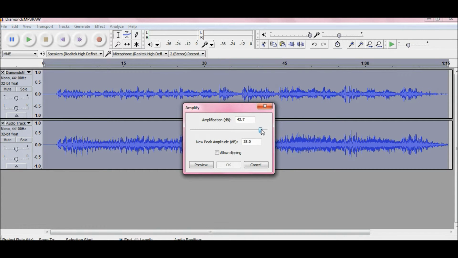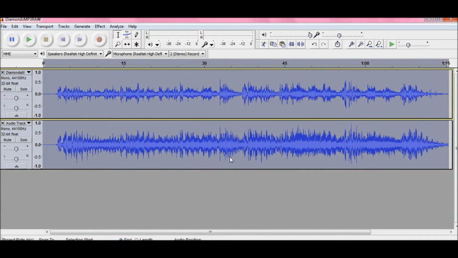You have to kind of put it here and then slide down until it gives you the OK button. It's not highlighted right now or clickable. See? It's gray. Slide down, and in a minute, you're going to see. That's the most amplification you can do. Hit OK. And as you can see, your two tracks open wider. They're amplified. So that's what I do with the vocal. And I have samples here to show you exactly how this vocal will change, hopefully for the better. And that's it for now.